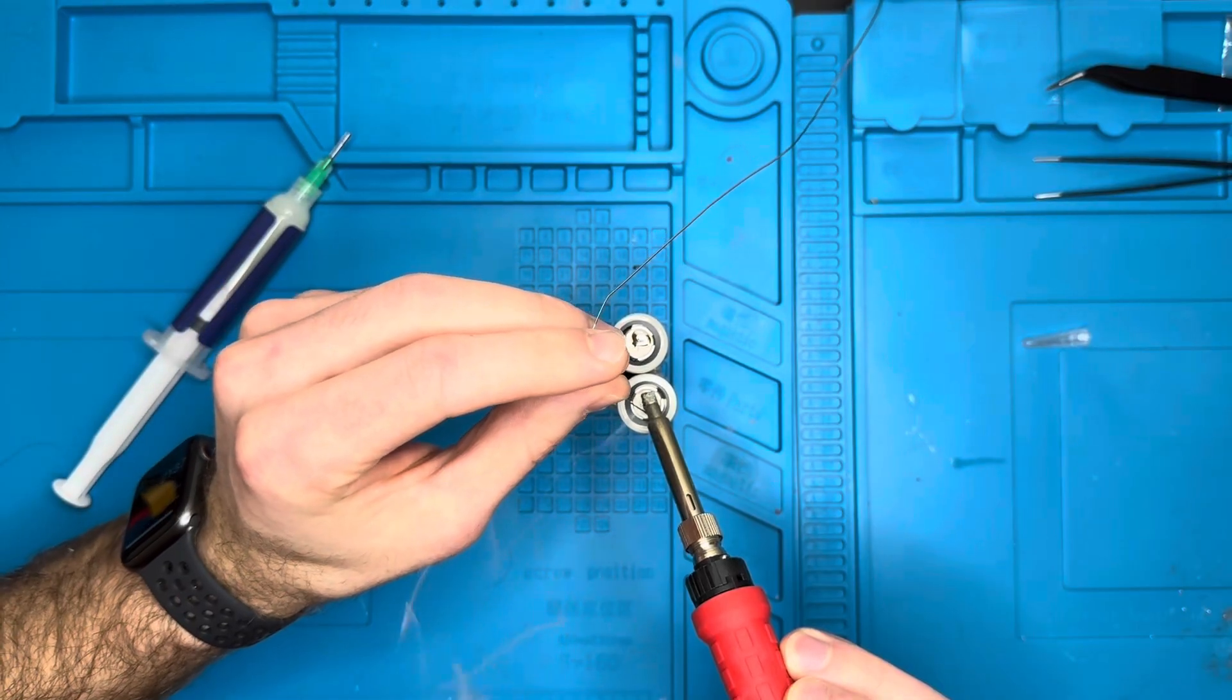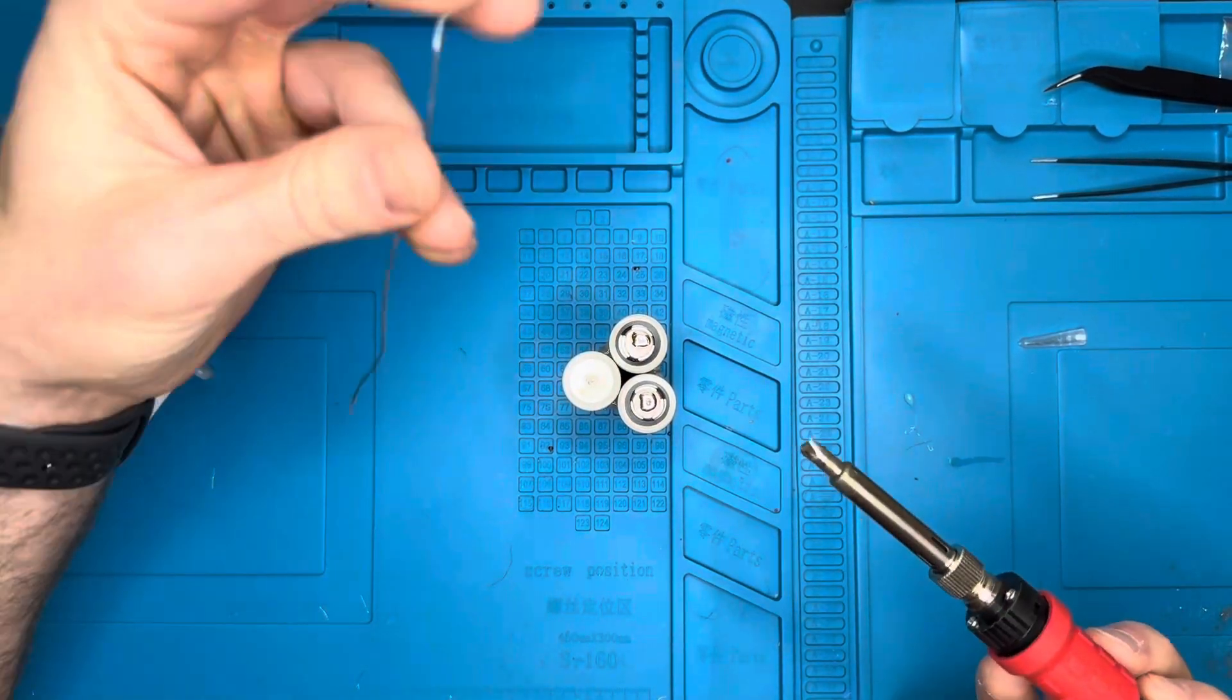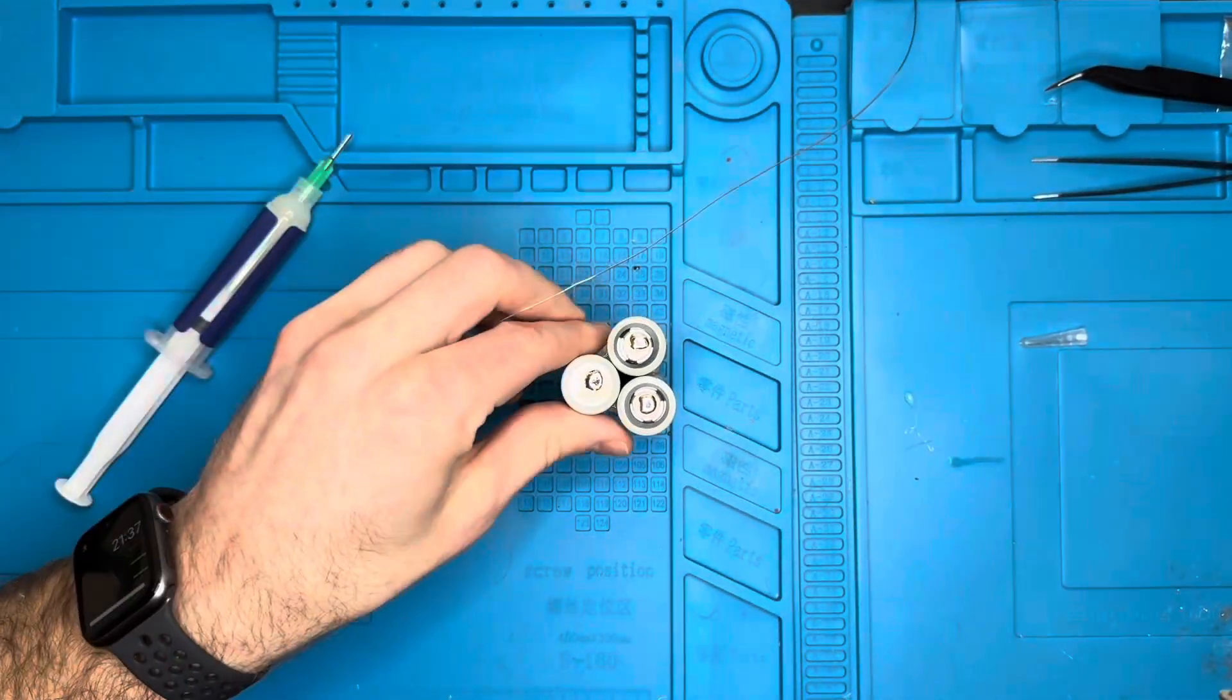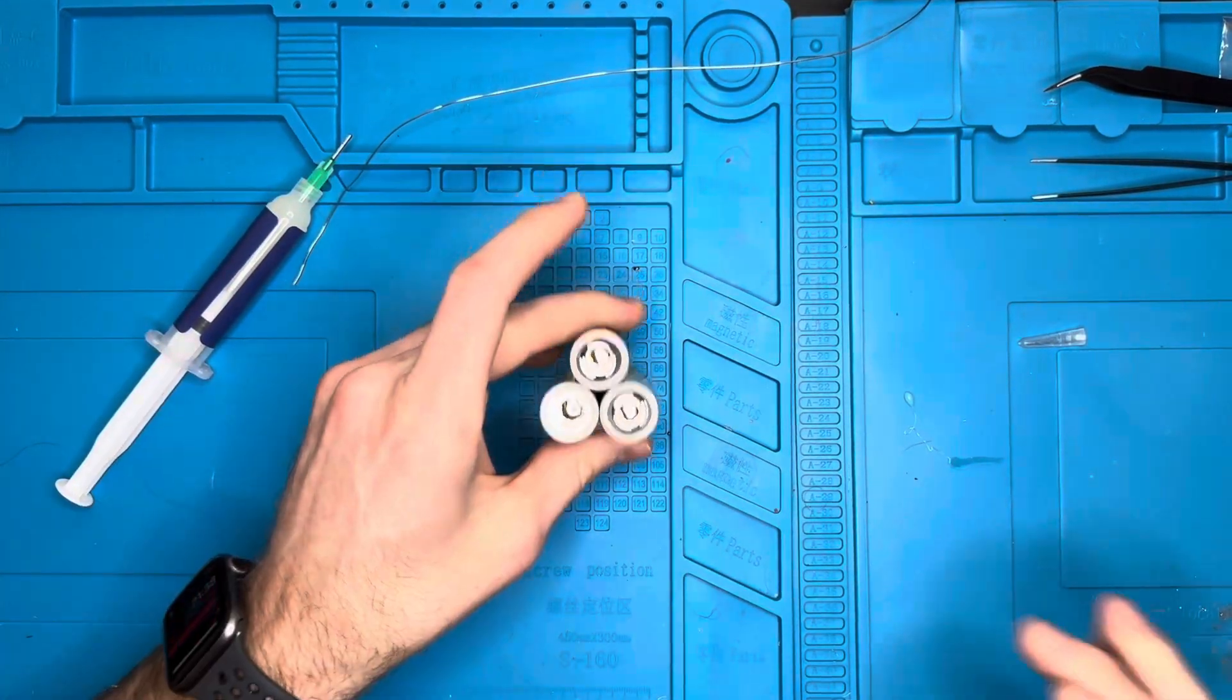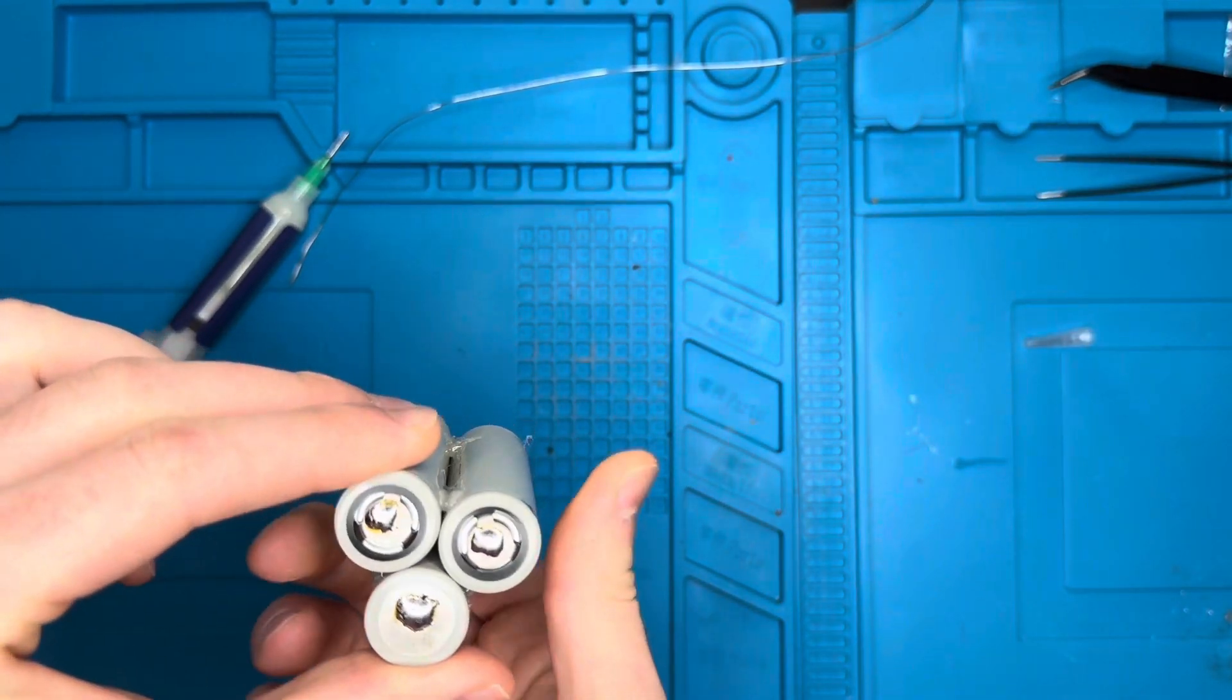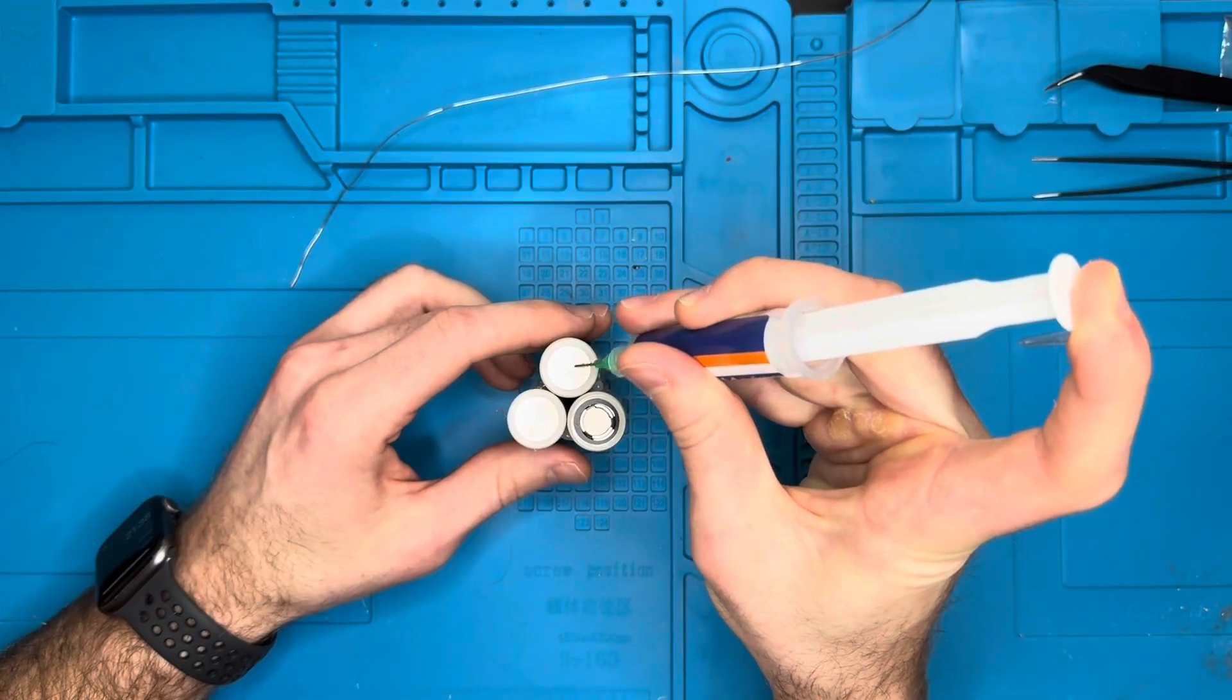One thing that I've found that really helps me is, like I said, 400 degrees Celsius. I'm going to put a ton on the tip beforehand. That way, I don't have to worry about adding it in as I go or adding as much. And then we're just going to go through and add a little glob to each end. You really don't need too much to get a good connection. I'll go ahead and flip around and do the same on the other side.